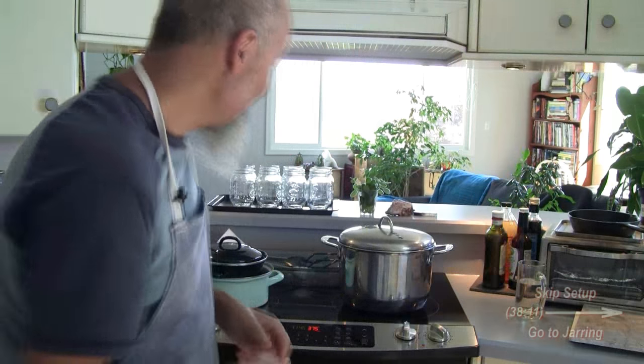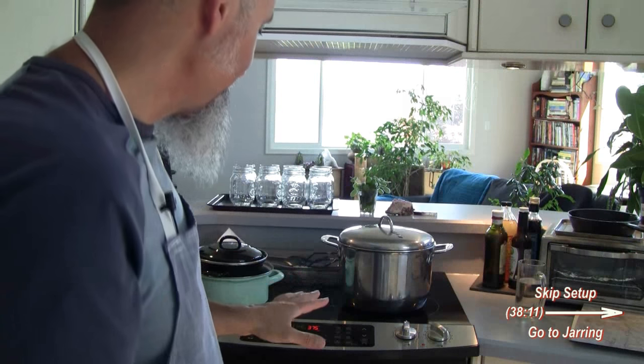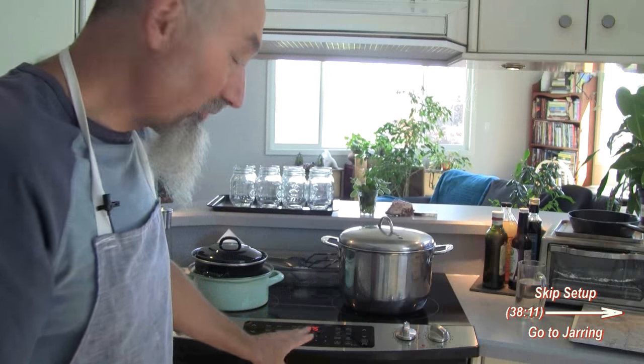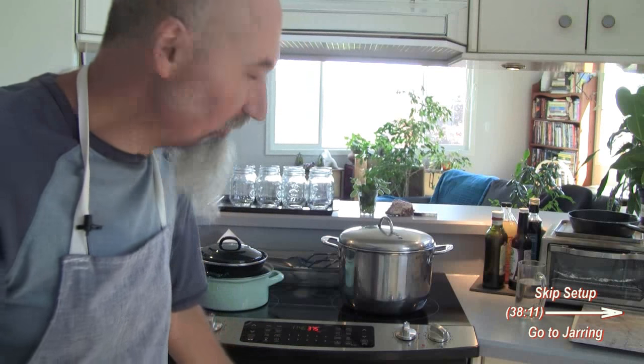Okay, and what I'm going to do now, I've already set the oven at 375, and I got the jars in there. Okay, and I have 12 jars in. I think I got 12 jars in there, 12 500 milliliter, half a liter jars, right? So 375 I think should be hot enough. I might kick it up to 425.